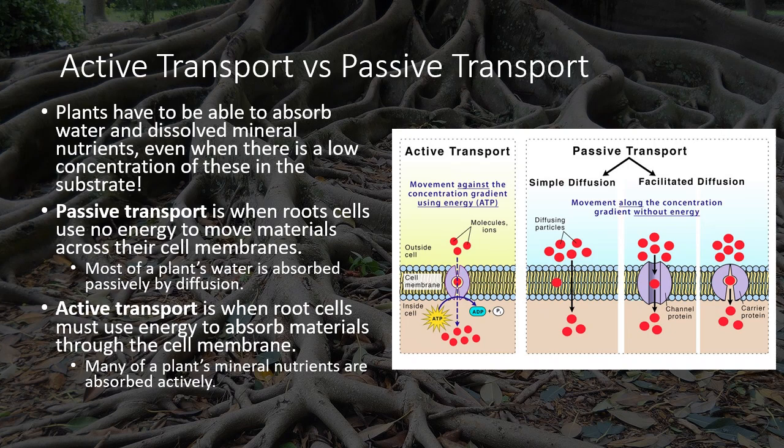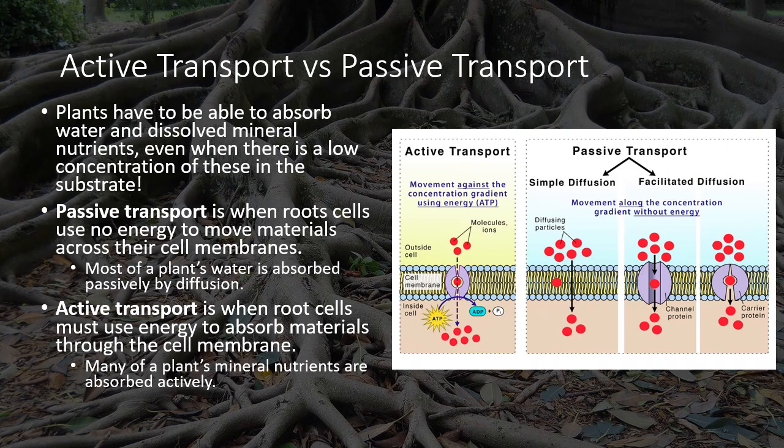And we're just going to say that the outside of the cell part is the soil, right? So we have some dissolved mineral salts in the soil, and the plant wants to get the amount of nutrient that it needs in order to survive, even though there's not very much in the soil. So it's actually going to burn energy. It's going to use ATP to operate this little protein pump, which is purple in this diagram. It's going to operate this little protein pump that's going to attract these mineral salts using some electrochemical attractions. It's then going to transfer that into the cytoplasm or the goo inside the cell.